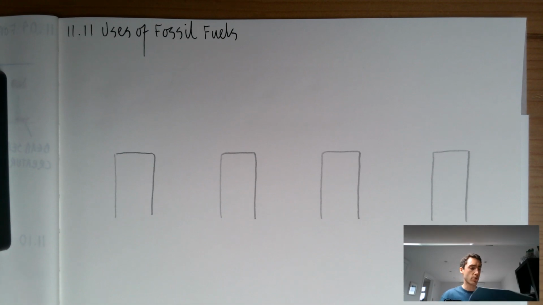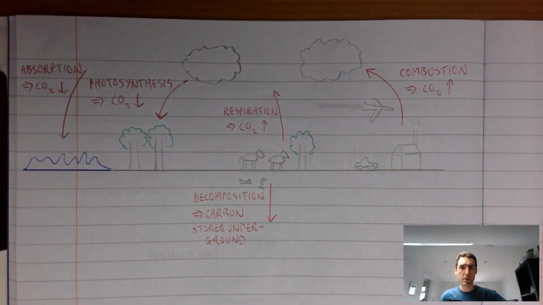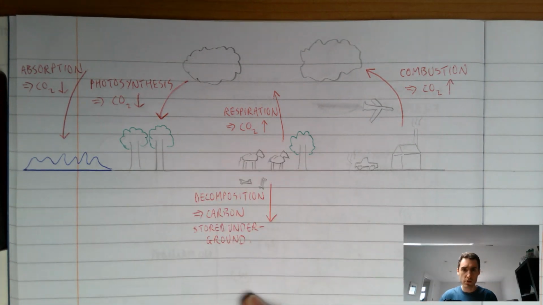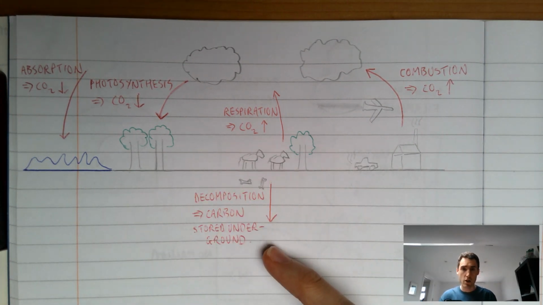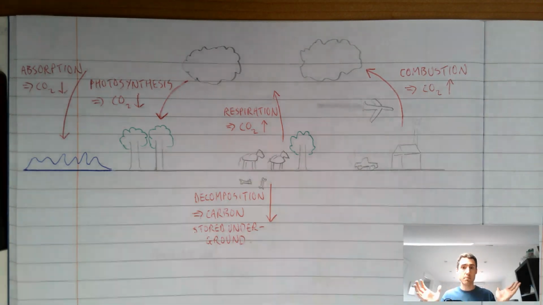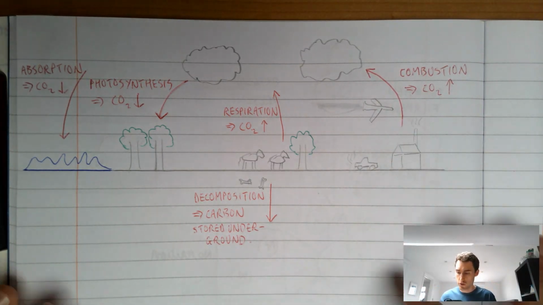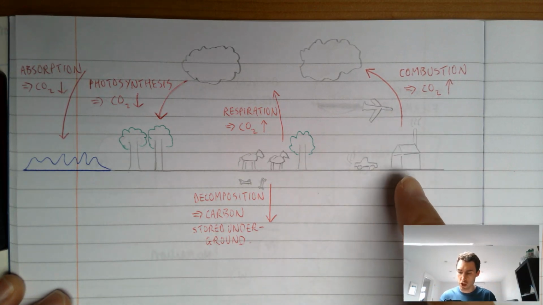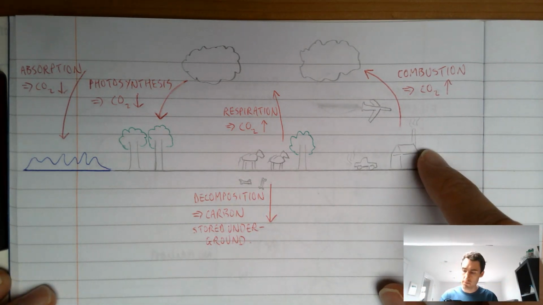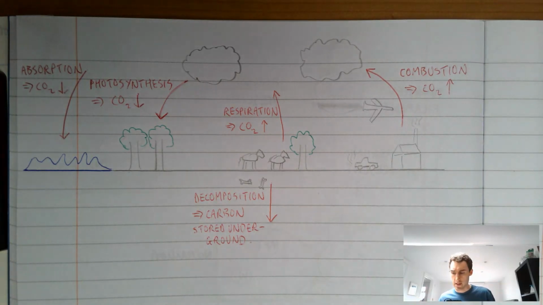So the first thing that I would do in this lesson is just to show students again this big picture. What's the whole story that we're trying to tell here? Well, the whole story is what we've looked at in the previous two lessons, certainly in the first lesson: how carbon is stored underground by decomposition of dead animals. We looked at how we can separate that mixture of stuff so that it can be used. And what we're going to look at today is how is that used? What exactly is the process by which cars, aeroplanes, industry, trains, whatever, combust or burn the fossil fuels in order to release CO2 into the atmosphere? So that's what we're going to look at in this lesson.